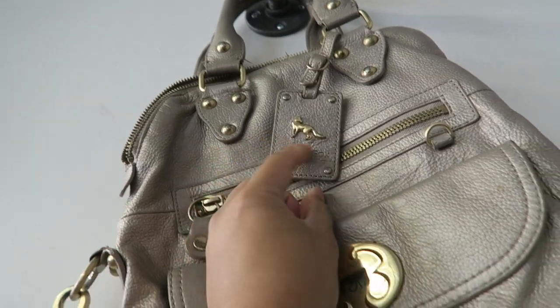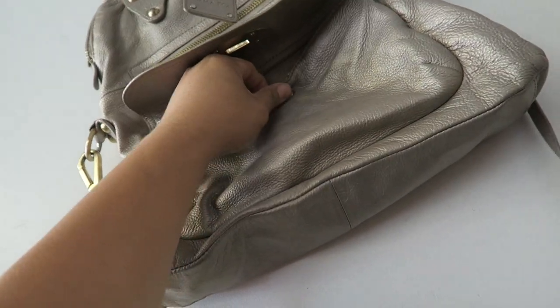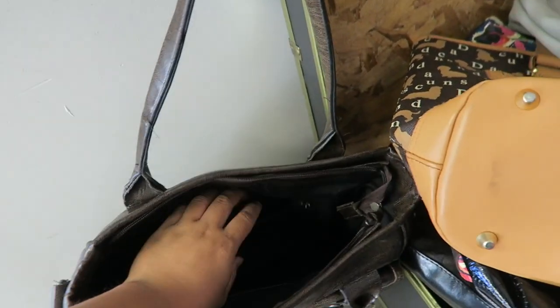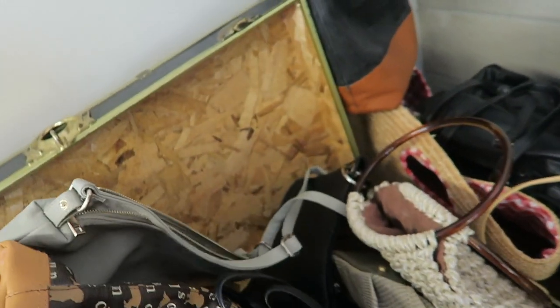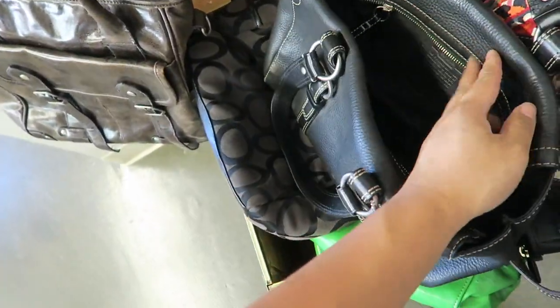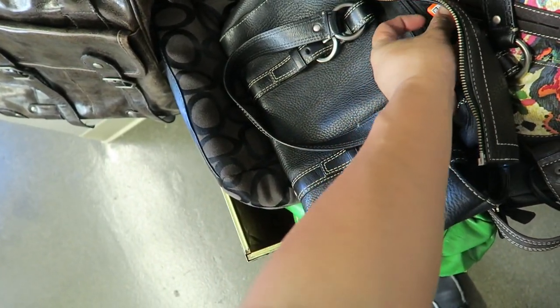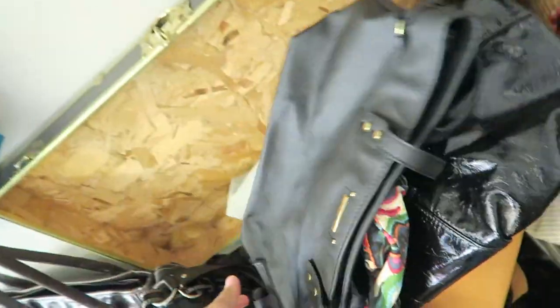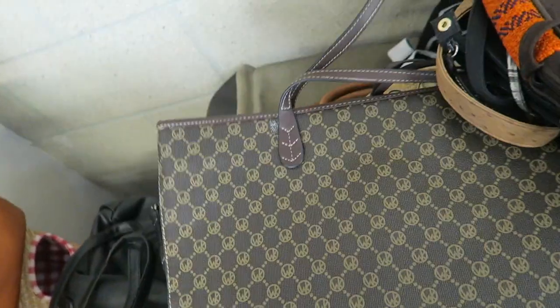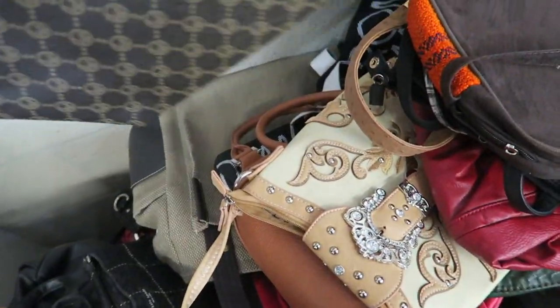Look at this cute Emma Fox bag — I love that little thing right there. How adorable is this? But wait — is the clasp broken? Yeah, the little clasp is broken, which is a shame. There's a bunch of bags right here, let's see what all these are about. Is this a Coach? Yes, this is a Coach — I wonder how much this is going for. There's a sticker: $24.99. There's this little vintage Kate Spade tassel bag.